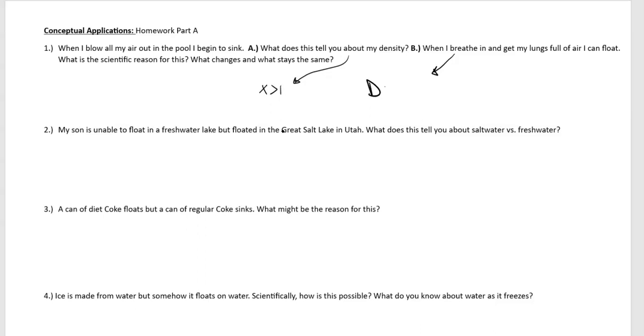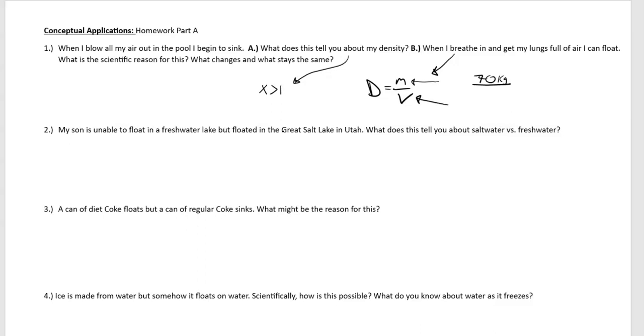Now, when you think about this, density equals mass over volume. In the situation here, you've got to figure out what is changing. If I'm in the pool and I breathe in a bunch of air, my mass doesn't really change. Yes, the air that I breathe in has a little bit of mass, but not that much. So something else has to change. I'm still, I don't know what I am in kilograms, let's say I was 70 kilograms or something like that. I'm still 70 kilograms. So what has to change to make my density less would be the volume.